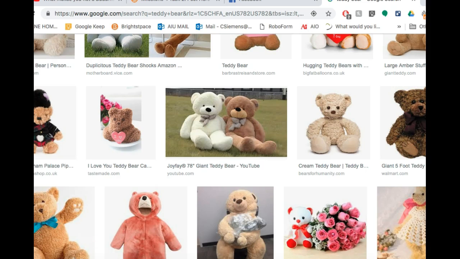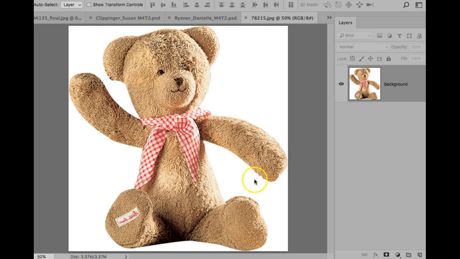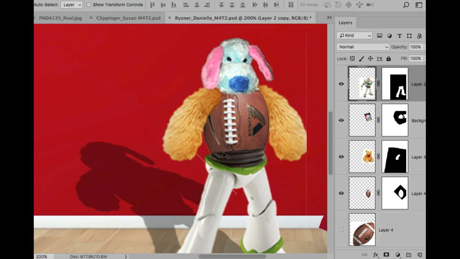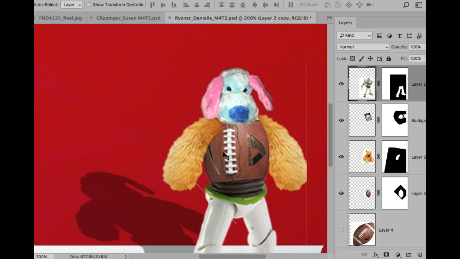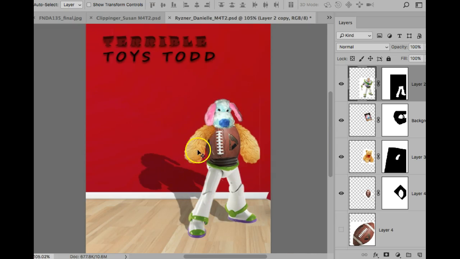So let me just pause. I'm just going to look through here. We're searching, and I actually put arm into the search. I found this one, which has two arms, which would both be really usable. It might not be exactly the kind of arm you're looking for, but it's very clear and in focus and detailed. So you might want to keep looking. I searched for teddy bear arm and I found that one. So keep looking for some of those features.